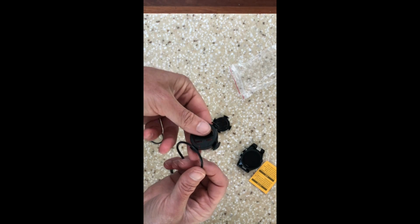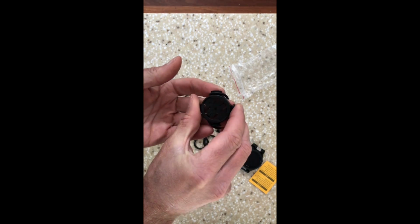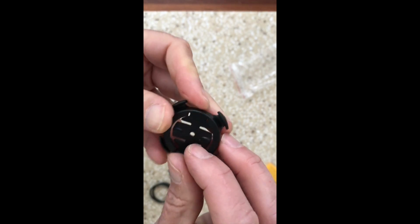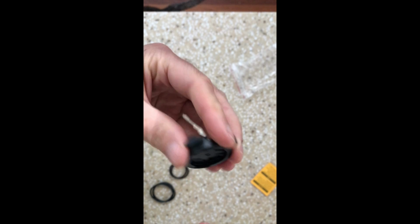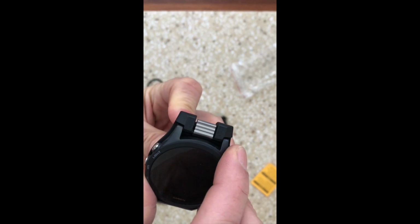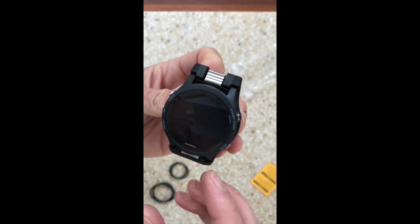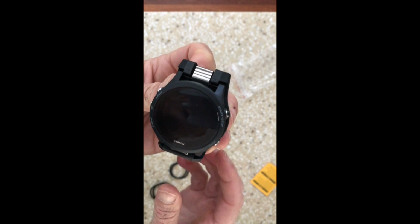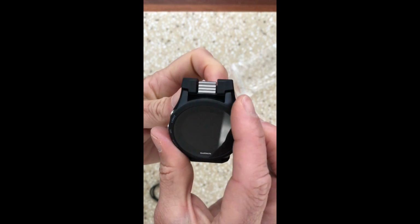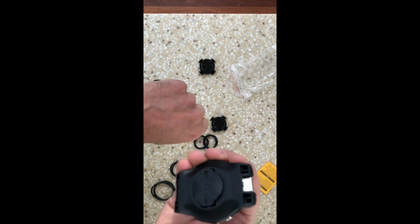So I won't actually show it going on the bike, but basically the principle is that you do it in opposite corners. You do it like that in diagonals, that way around, two lugs at the top, the lines going across. When you come off the swim, you've taken it off your wrist. This is already on your bike. Clip your watch on your bike, give it a quarter turn to the right, and then you're off on the bike leg. When you come in off the bike, or just before you finish, if you're in a hurry, you loosen your shoes as you're coming into transition. You maybe also take your watch off your bike ready to go, so it's not holding you up. You do a quarter turn to the left, you pull it off, that mount stays on your bike. You take the watch part.